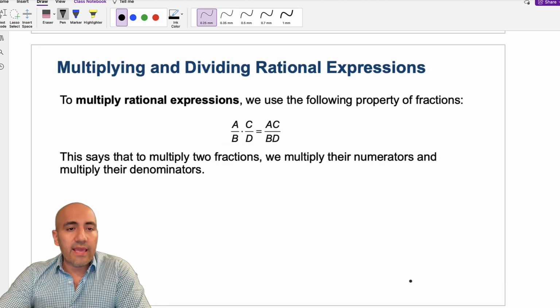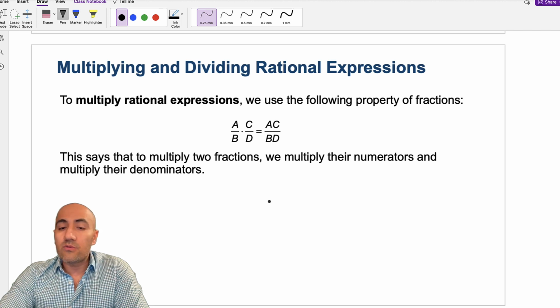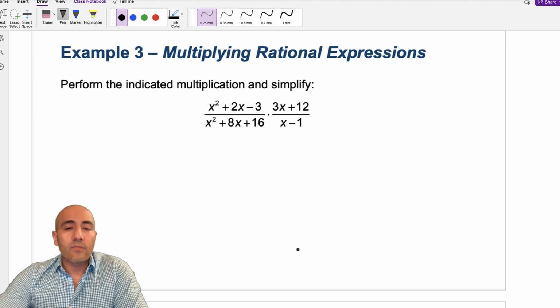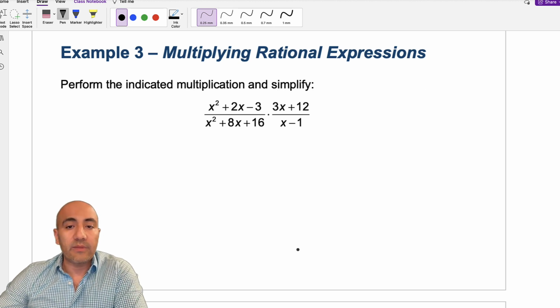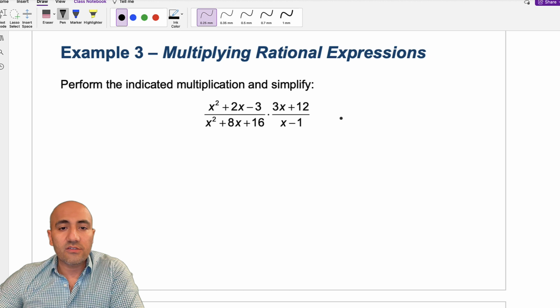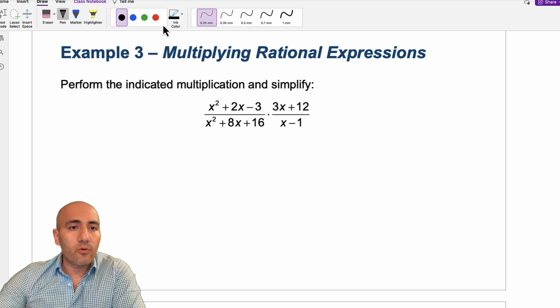Multiplying and dividing rational expressions. Okay, so now we're going to be looking at cases that fit this form. We have one fraction multiplied by another fraction in this form. And so we just multiply the numerators, multiply the denominators like this. Again, when we're multiplying fractions, we do not need a common denominator. So these should be fairly easy. Let's look at an example. Say we're asked to multiply these 2. Well, it's true that we could literally just multiply them and you can have polynomial multiplication. So this is equal to this multiplication here. So let me go ahead and put parentheses around these.